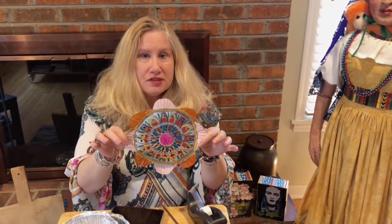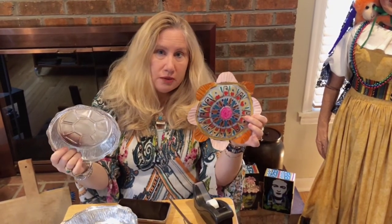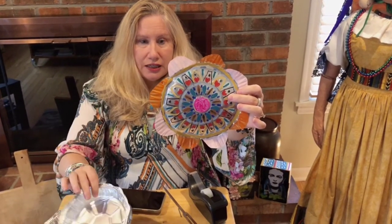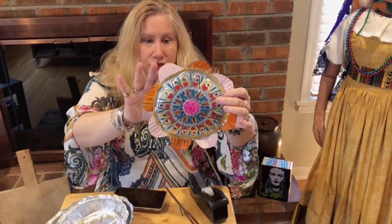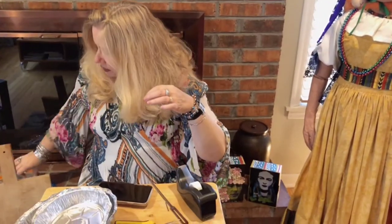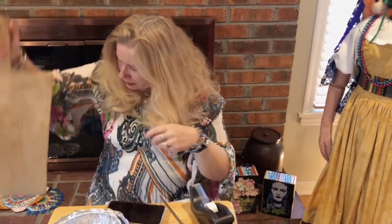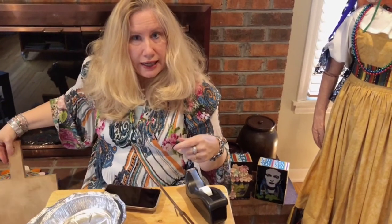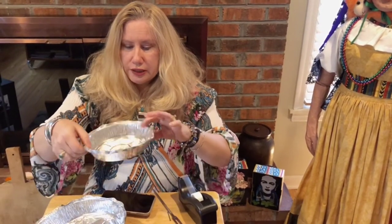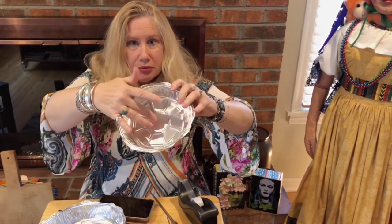And so you saw all the steps of what I did. Your first step is going to be to decide on what shape you want. I started with something that would be pie-shaped, and I cut slits, and then I flattened it. And then after that, you're going to find a nice sturdy surface to work on that's scratch-proof, so I got out a cutting board. After you cut out your design, you want to tape it down, and you're going to work on your main side of the plate.